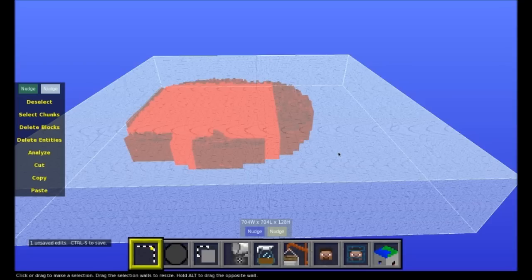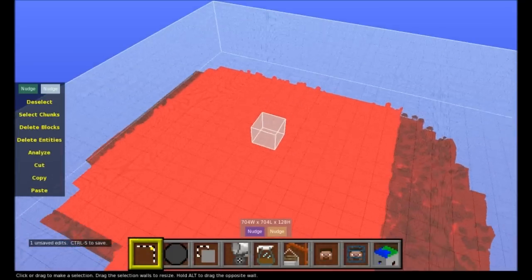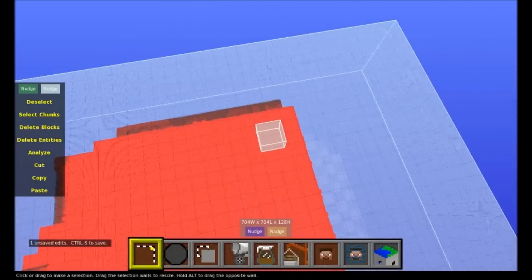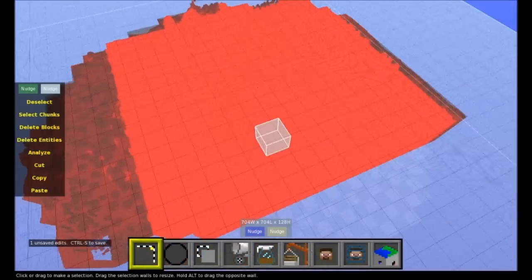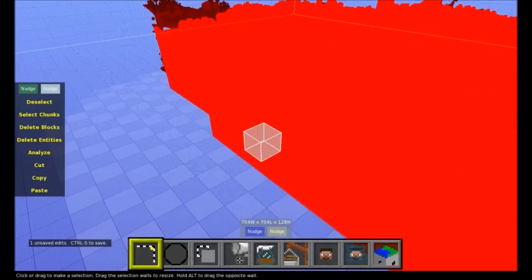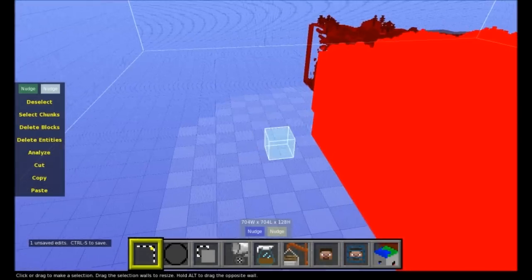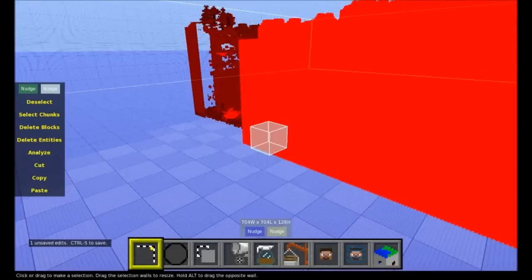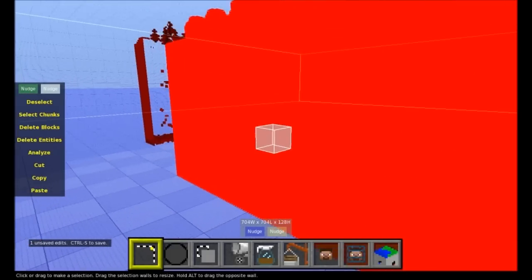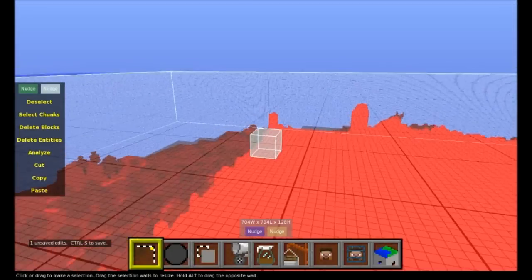And everything is being deleted. So now everything is already gone. This red part right here that you're seeing is MCedit updating the chunks, but we can go ahead and start working while it's doing that. We don't have to wait for all of that to disappear, because as far as the editor is concerned, it's already gone, but the graphical representation of it has not been updated yet. Does that make sense? Okay.